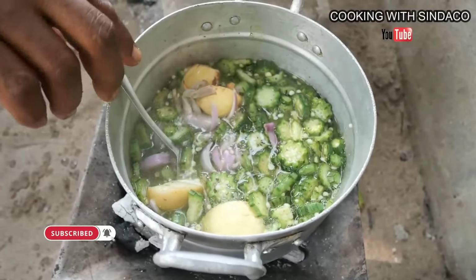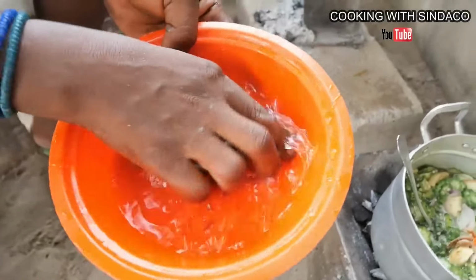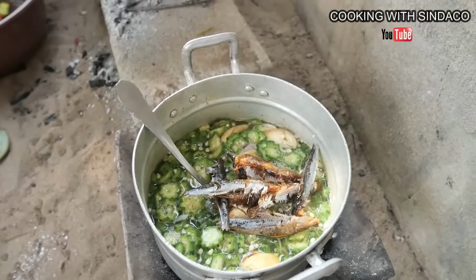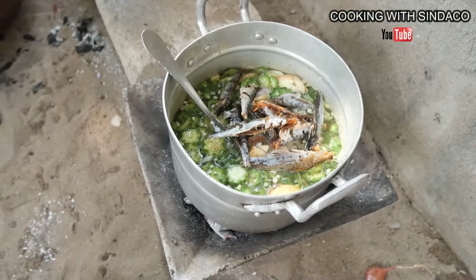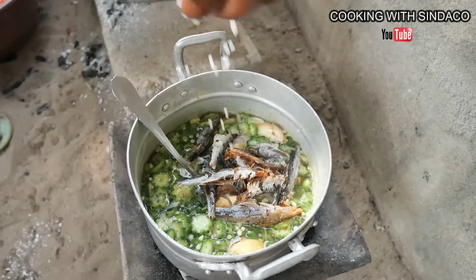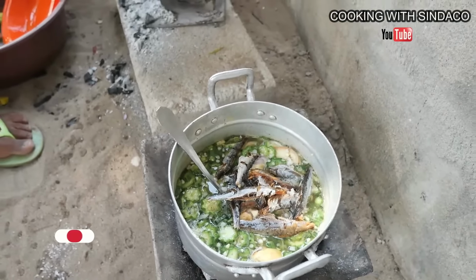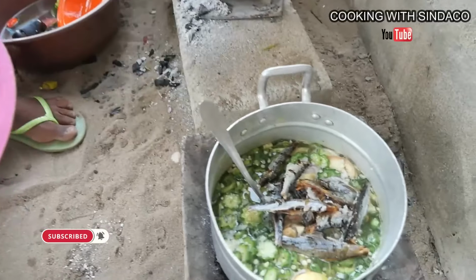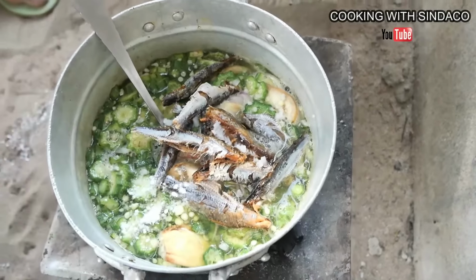So we have our dry fish over here. Yeah, so this is the soup, fetridechi, ongoing. Basically everything is being done in the pot, like tuo zaafi, an instant thing. I put a small salt. Okay, so add a bit of salt to taste. Because we are boiling okra, we are adding a bit of bicarbonate, which is cow.